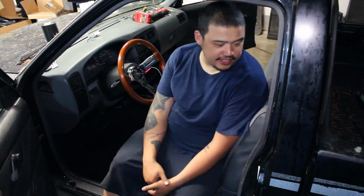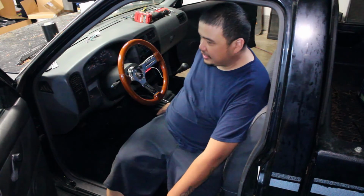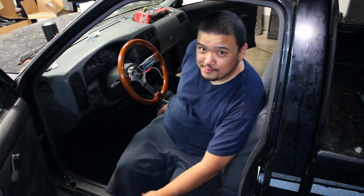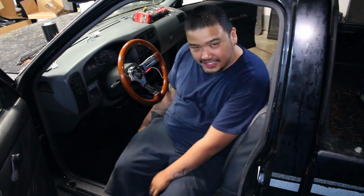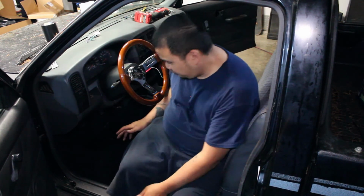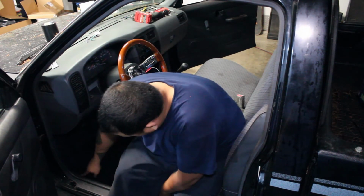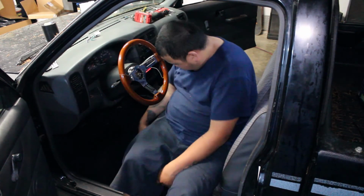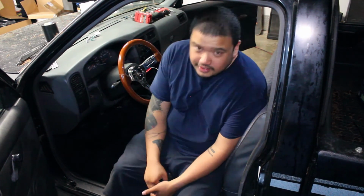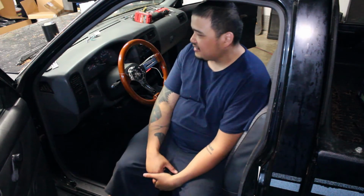Well, finally got this project done. I'm pretty happy about it. It's got a radio, it's got speakers that work. That way I can listen to the From Porches to Porsches podcast without having to wear headphones. The carpet was a lot of cutting, but it fit decent. I mean, there's a bubble right here I can't get out, but I think I may have cut this seam a little too low, a little too short maybe. So I like it though. The truck is starting to be a little more comfortable now, I think. Next thing I want to do is tint, and like I said, maybe I'll paint the thing.